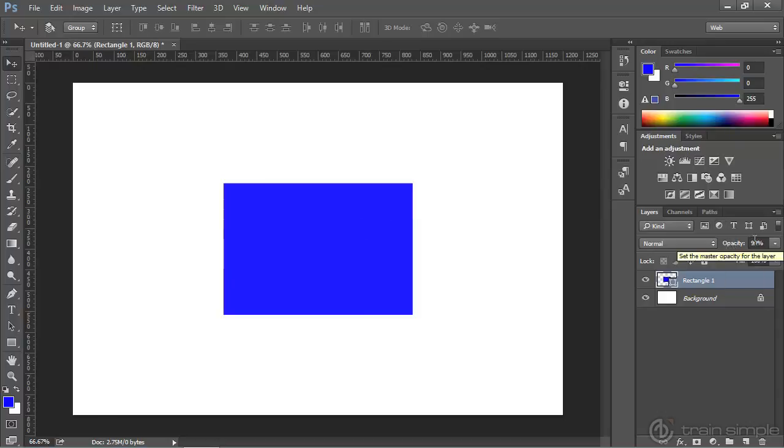So if you were to represent this in CSS, the values would be 0 for red, 0 for green, 255 for blue, and 90 for alpha. And this gives you the ability to display transparency within your color values using CSS.